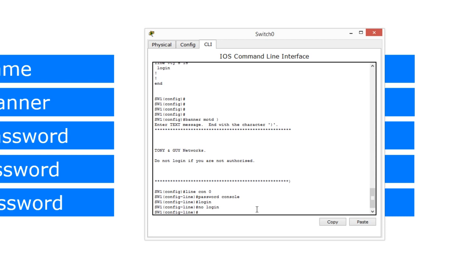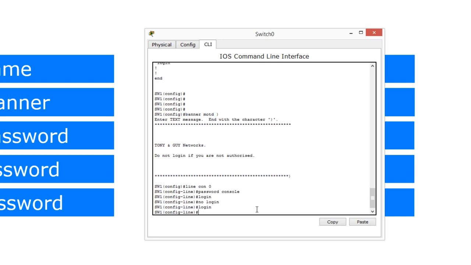If you say no login, it is as if taking the security guard away, right? So it's like leaving your door open. So don't get confused. No login means everybody is allowed. Every traffic coming through the console port would be let through without asking for a password, and that's the default behavior of every Cisco device, that the console port is open. Anybody connecting through the console port can come in. So one of the first things you need to do after getting your switch is configuring the console port to prevent unauthorized access by putting a password and putting the word login. So let's do that. Login, and we've set the password.